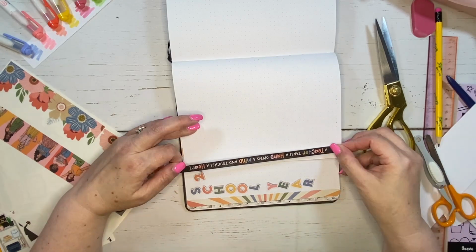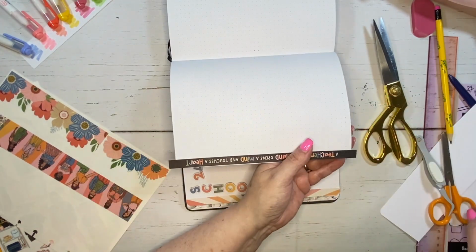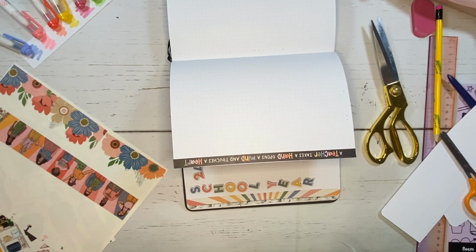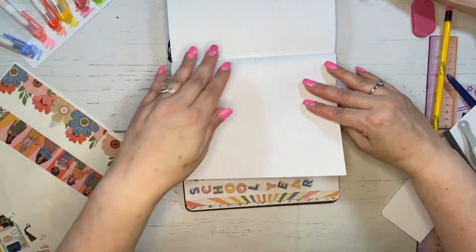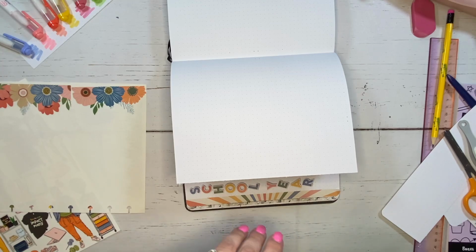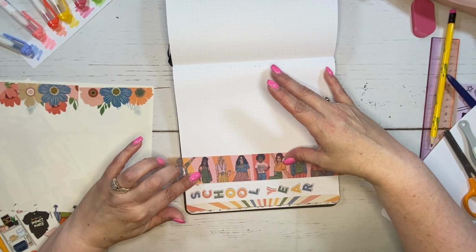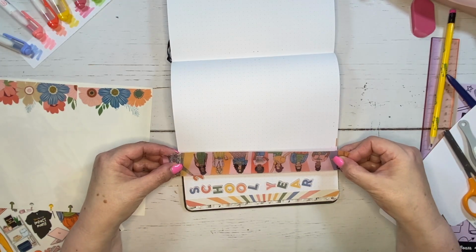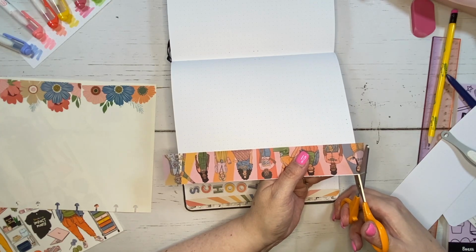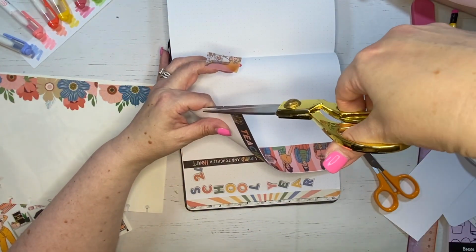Initially, I was going to lay down the girl stickers next, but I wasn't going to like the way that was going to work out because I am going to put a girl sticker on that very first page next to the school year, and I didn't want to have so many girls showing, just to have a nice balance between patterns and florals, and then of course the girls and elements. So this one goes down on the next page here, switching that up.